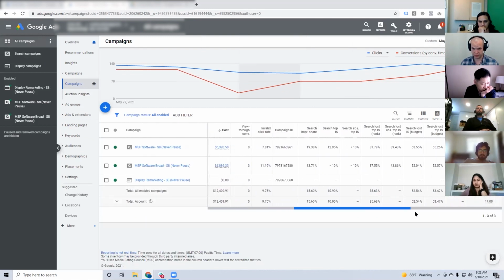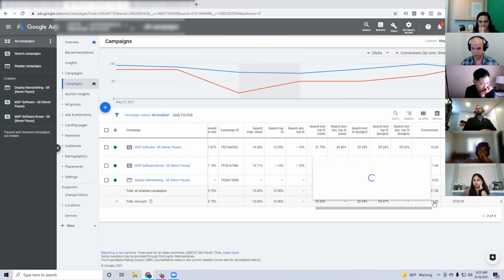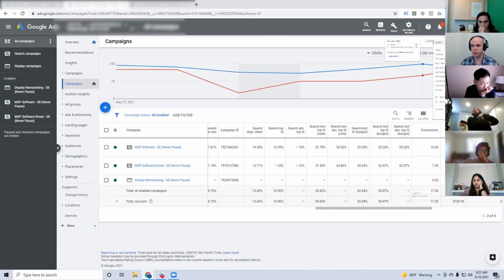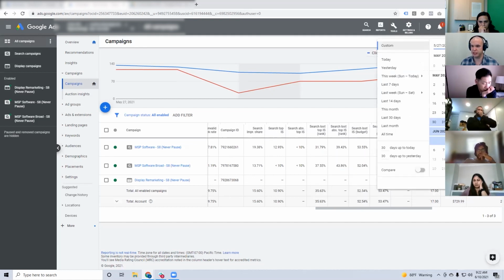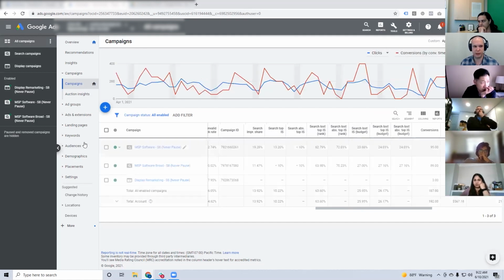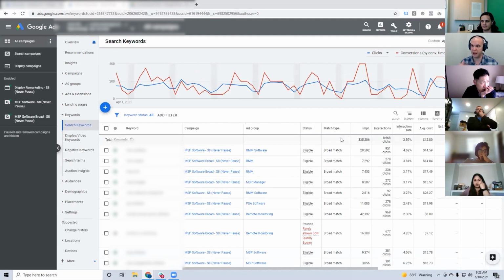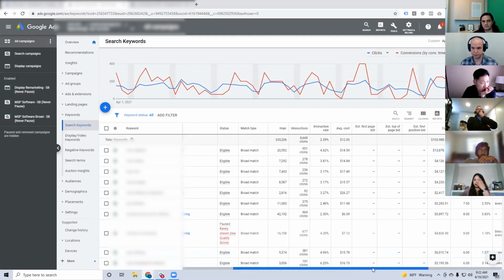I'll share with you what that looks like here. This one has an 11-day conversion lag. So pretty much anything that happened in the last 11 days, I'm kind of waiting on, which is why I had to go back at least 7 days to see what my actual CPA was. But when you're looking at keywords, choose at least a 2-month range. That's why you need to have a good amount of data before you start making a lot of optimizations, because you need a lot of data to see, am I going to pause this one or am I not going to pause this one?